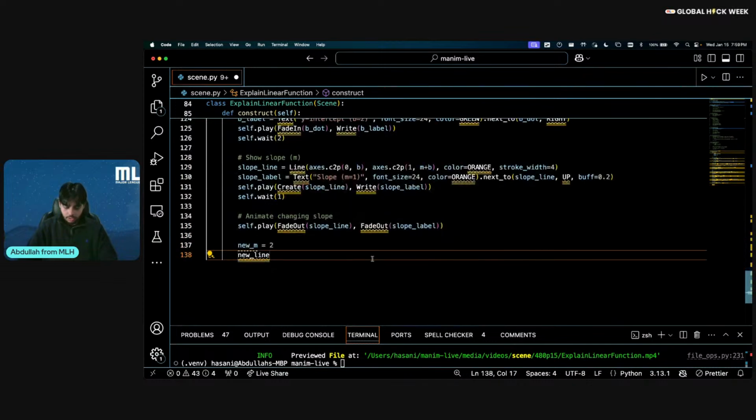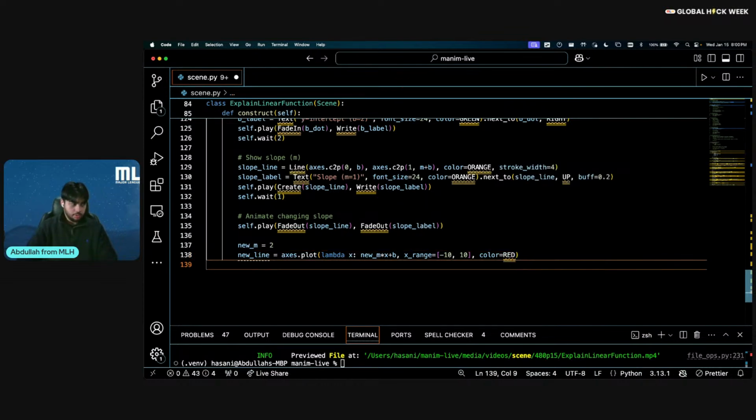All we need to do here is change the mx plus b so that it is new m times x plus b. Okay. And let's change the color in this case to red.